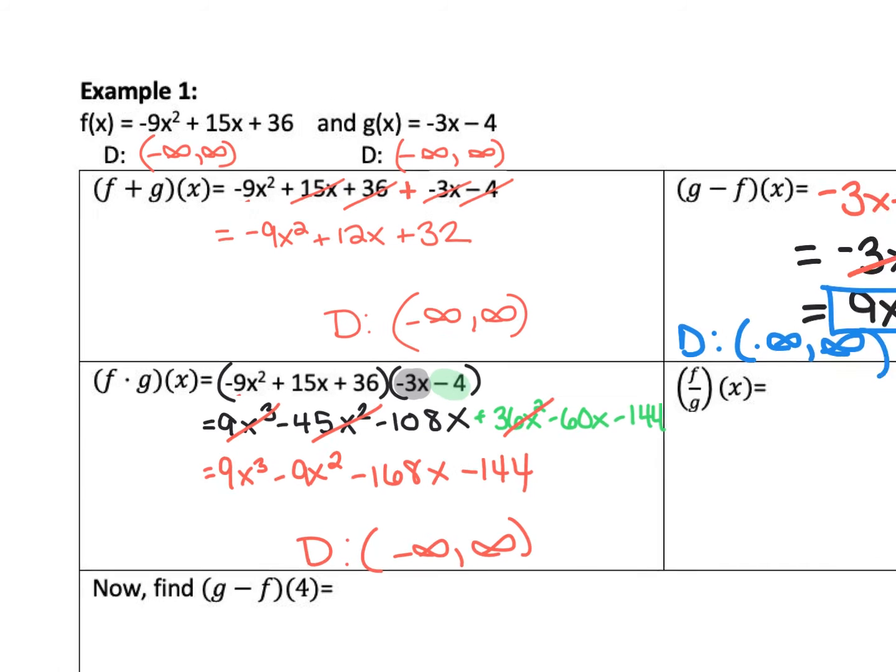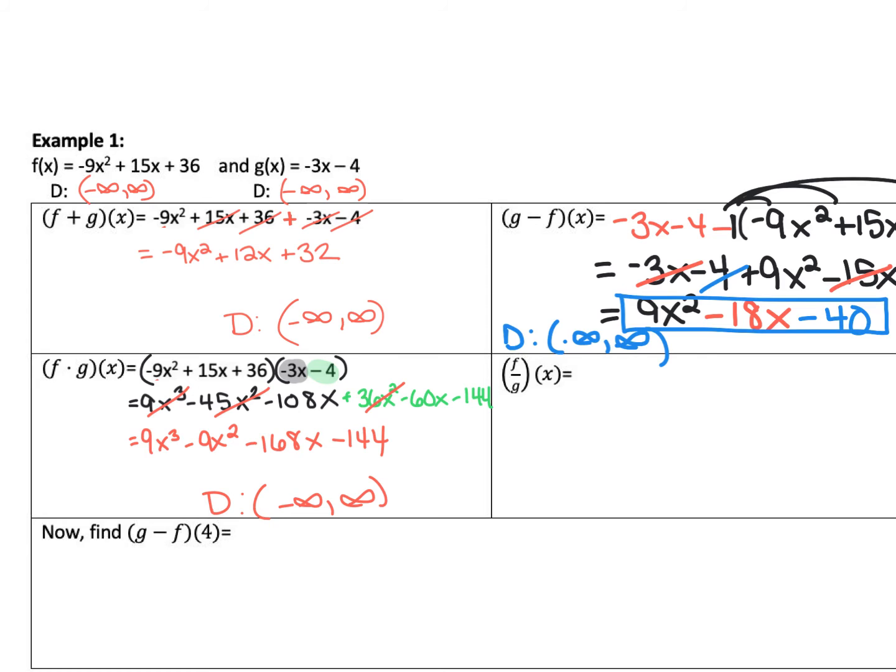Okay, let's check division, the trickiest one, because there's some new things you've got to think about with the domain. So order is definitely specified here. Make sure you are putting f of x in the numerator. Now I need to do my division, and I have a quadratic divided by a linear binomial. Since the top is quadratic, I'm going to try to factor this to see if I can cancel any like terms, or like factors would be a better phrase.